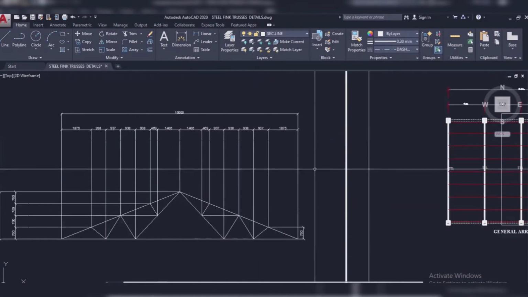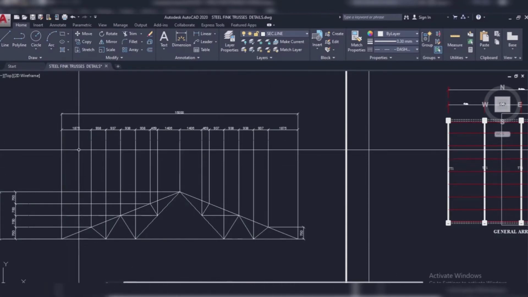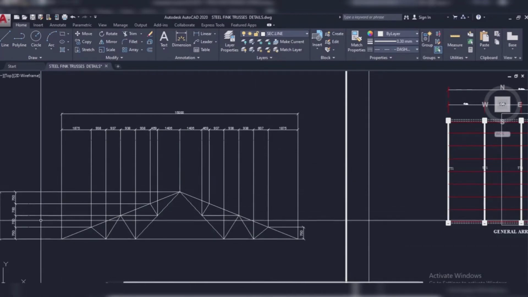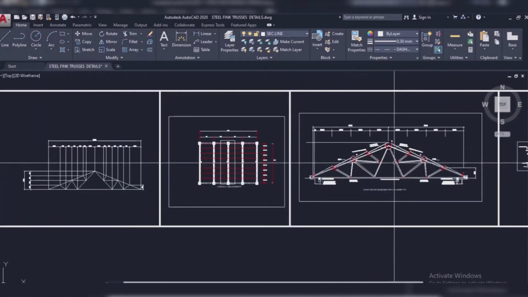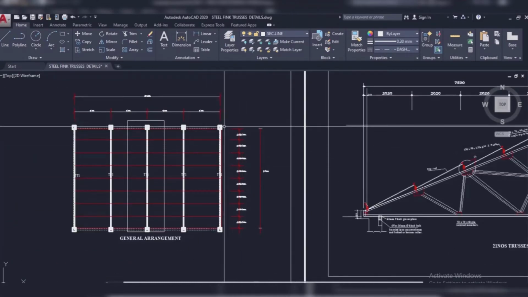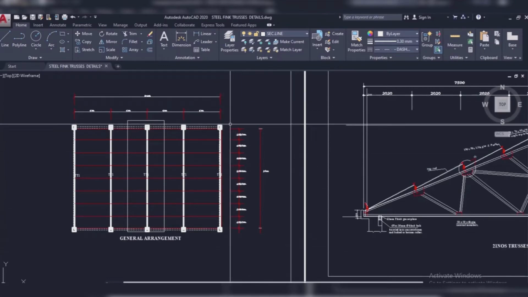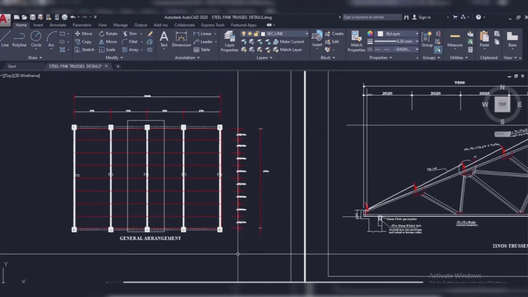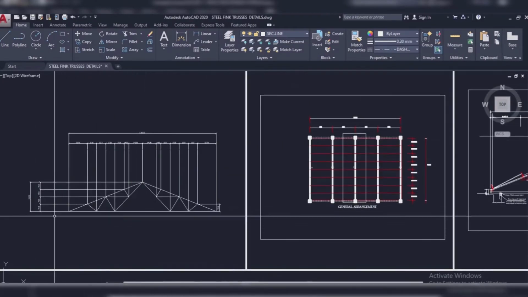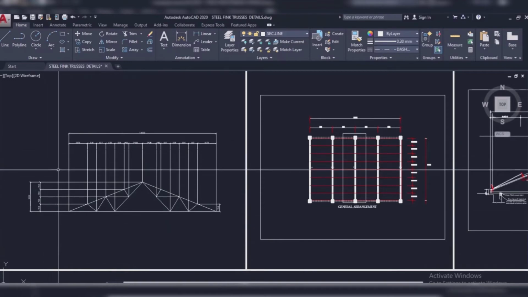To know the grid lines along the x-axis, we need to determine the numbers of grid lines here, and along the z-axis, we need to determine the numbers of grid lines here. So let me explain this to you. Please note that on the floor plan, this is our x-axis and this is our y-axis, while on the elevation plan, this is our x-axis and this is our z-axis, sorry.